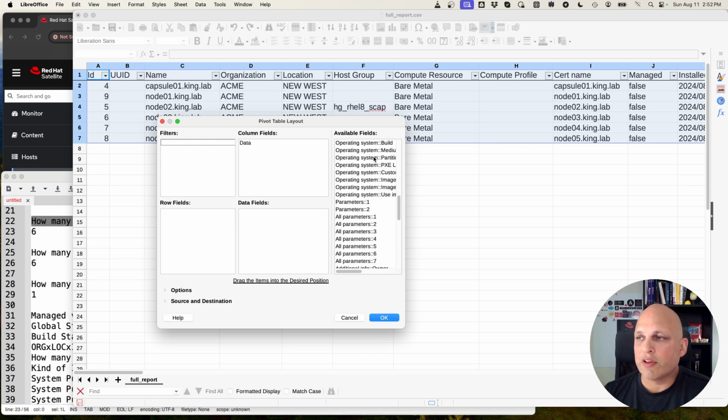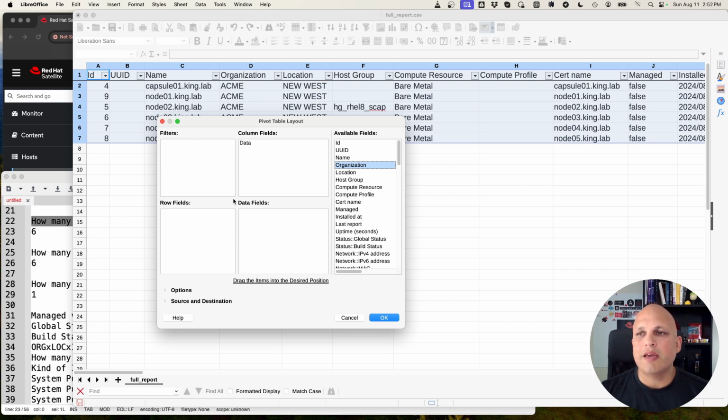So, Wally, if I do not have the header, what will happen? You will be facing some weird stuff here because you'll be seeing like 4 capsules, some empty information. So be sure that you have the header as the first line of your CSV or any spreadsheet that you do have. So organization is the name. I have organization. We have some fields here in general. This is very basic, we are going to use basically row fields and data fields. Eventually, I'm going to use the column fields and filters as well. But the most used here will be row fields and data fields.